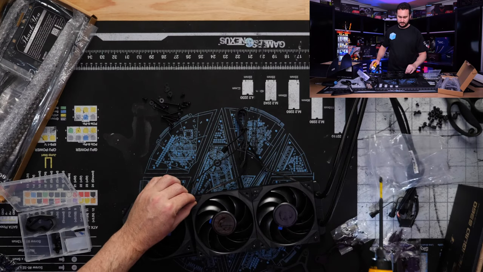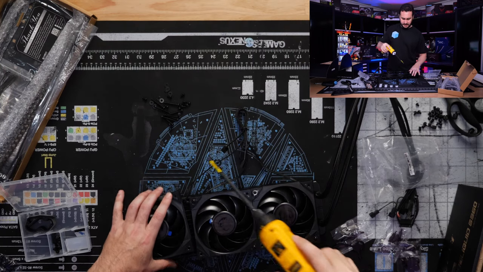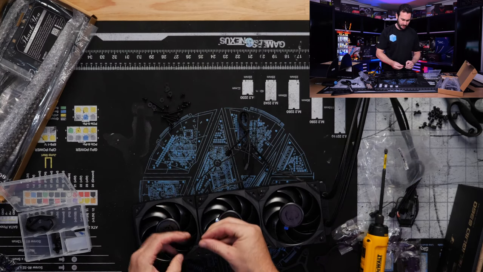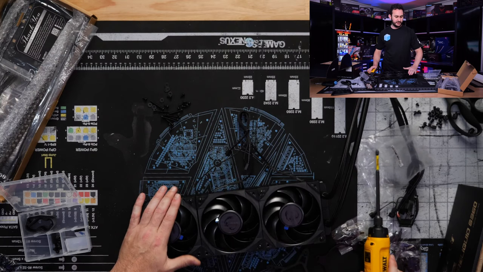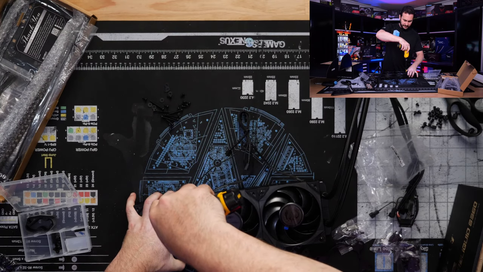The Gamer's Nexus mat, yes. As I said earlier, it's seen some stuff. This one is one of the originals. It must be 6 or so years old at this point. I've had it for a long time. Steve sent it to me quite a long time ago. And yeah, I've used it a lot. It's had many liquid cooling builds and spills and stuff on it. I've given it a hard time.